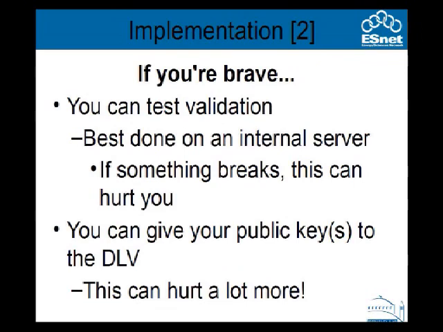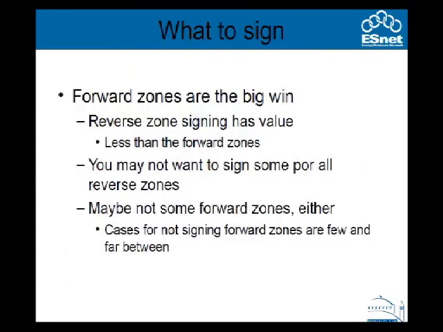And of course, if you're really ready to go, you can look at providing your public keys to something like an ITAR or the DLV. I'm not going to get into the discussion of DLVs versus ITARs or any of those things. You can read up on it and decide how you want to go. The DLV is probably the simplest to work with. It's much more automated. It works with Bind out of the box, not too coincidentally because the DLV was developed by the same folks who developed Bind. But once you put the keys out there, then if anybody does validation and you did it wrong, well, you're going to find out the hard way.